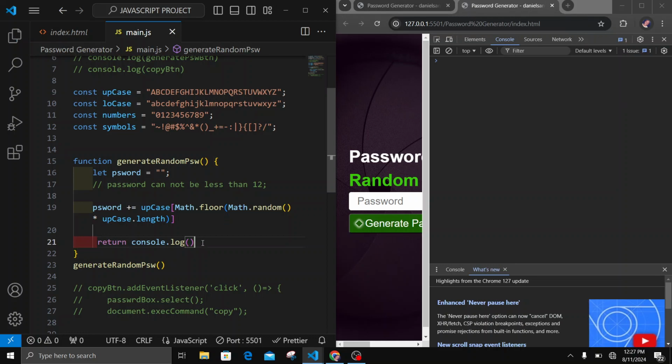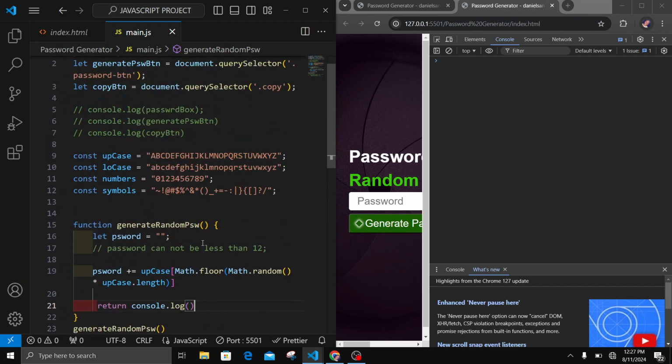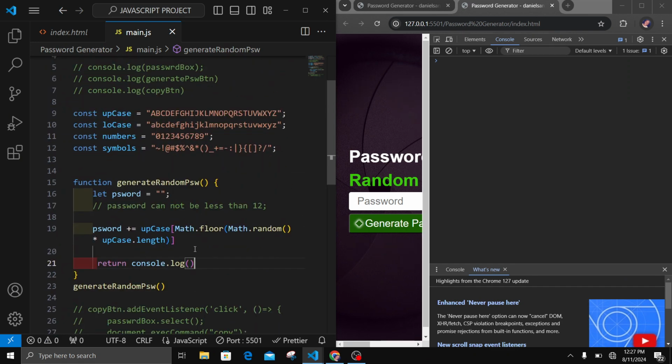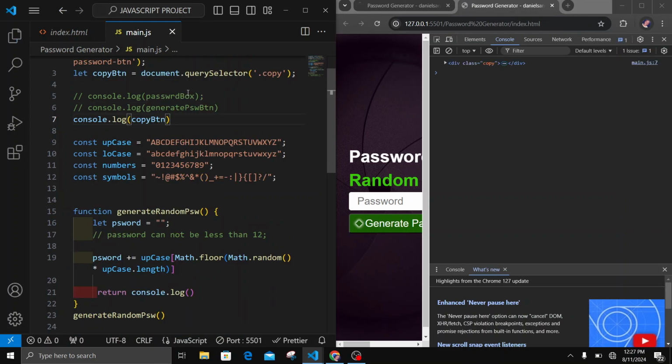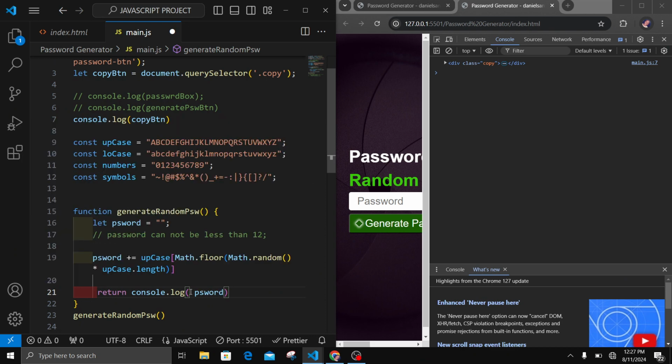That still did not work. Okay, password is equal to, okay.